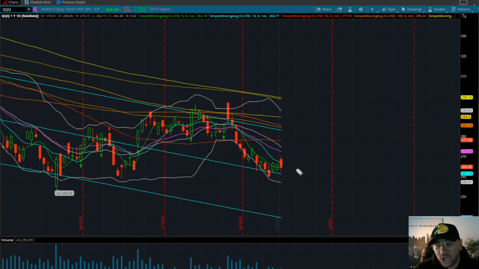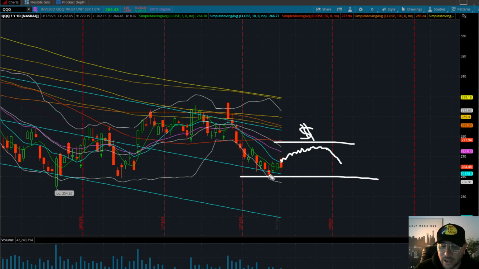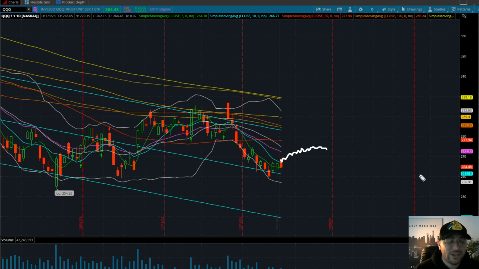Or what you could do is let this continue to bounce, see what it does when it gets in this area, let it start to roll over, and as we come down, you can try to short here, right? And then re-lock in your profits on the floor backtest. Because there's a lot of ways you can play it, and a lot of people play different strategies, and a lot of people have different emotional gauges on what they can handle.